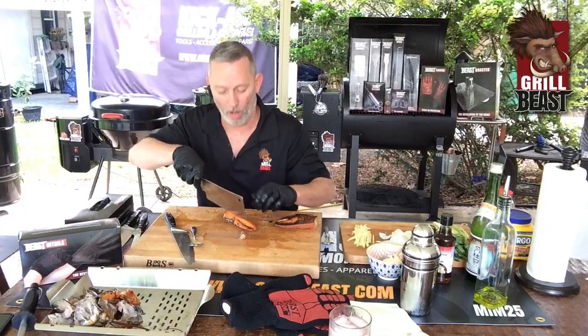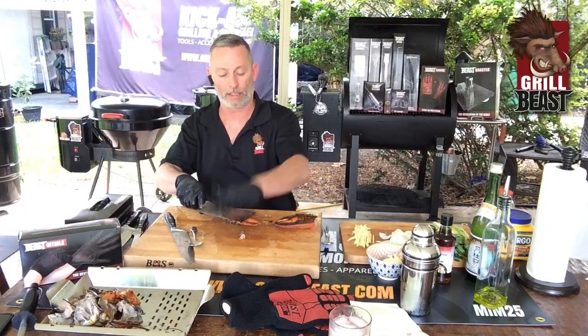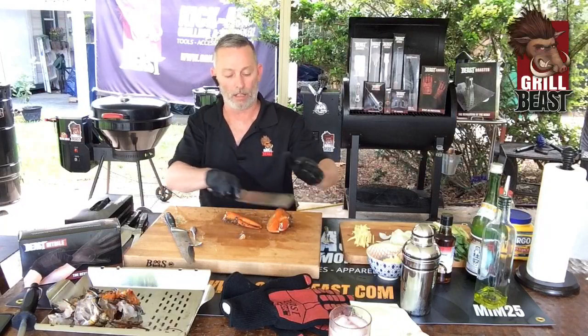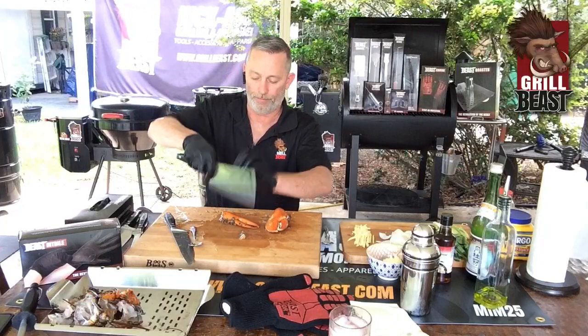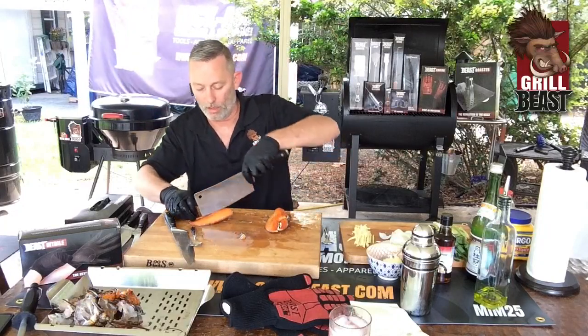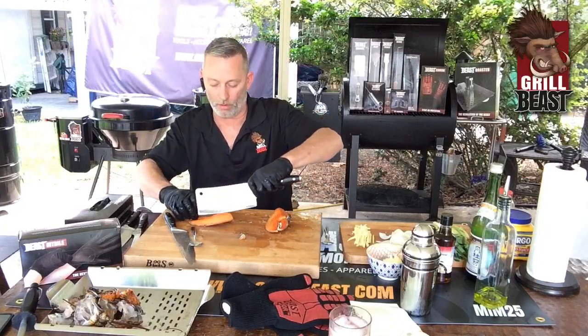All right, so with the claws, you can do this two different ways too. You can just go like this, and kind of smash it, right? But I want to try to do it the way they really actually do it. And we will see if it works for me.